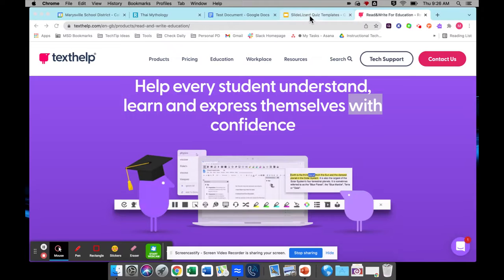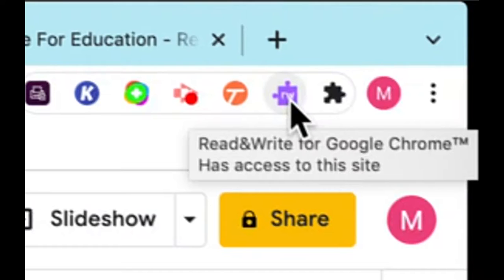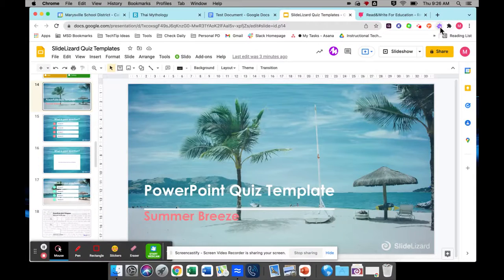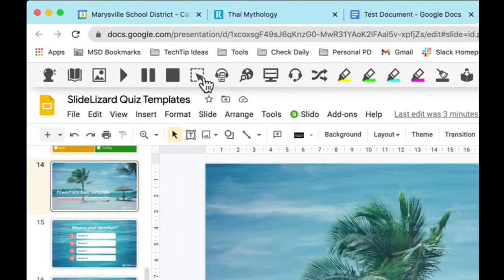First things first, Read and Write, remember, is this little purple puzzle piece. If you're using something that your teacher gave you, like maybe a quiz, or they want you to type up your work, we can turn that little puzzle piece on and off to help us. Right now I have a little math quiz that maybe my teacher gave me. If I push that little purple puzzle piece, you notice I get some tools across the top. Let me show you what those tools will do for you.